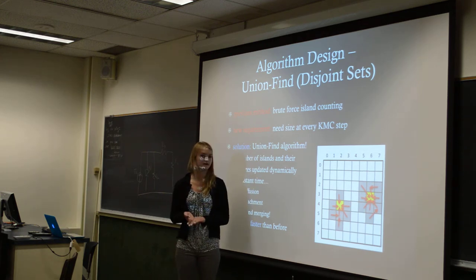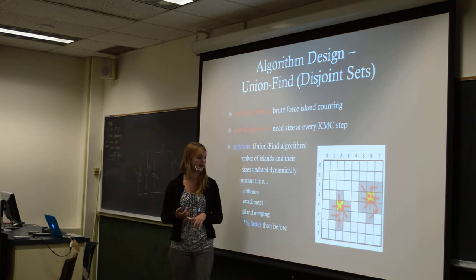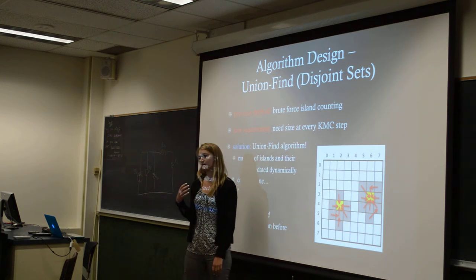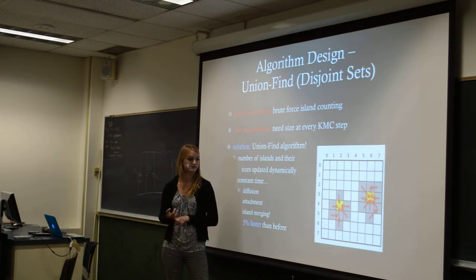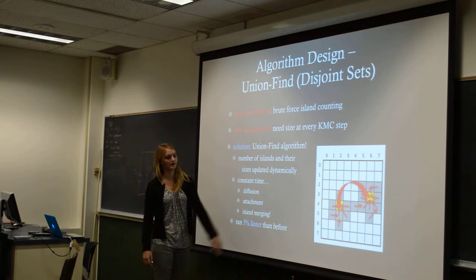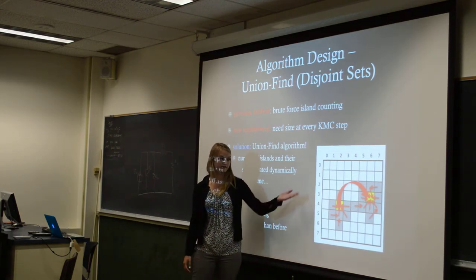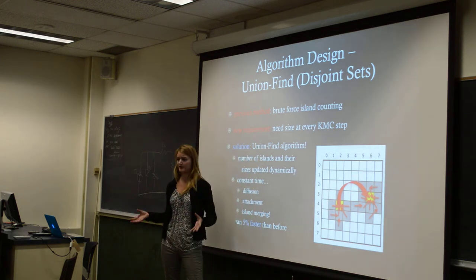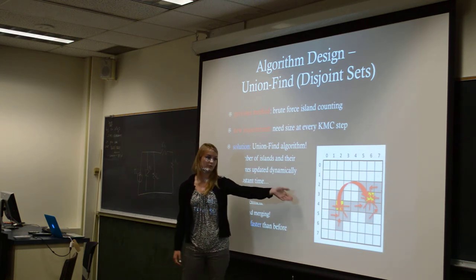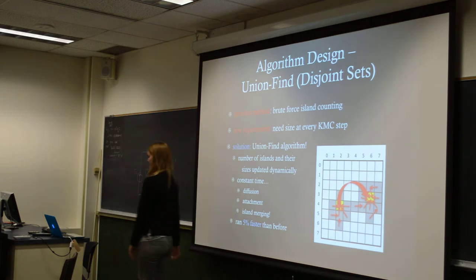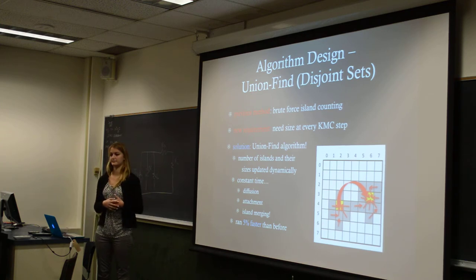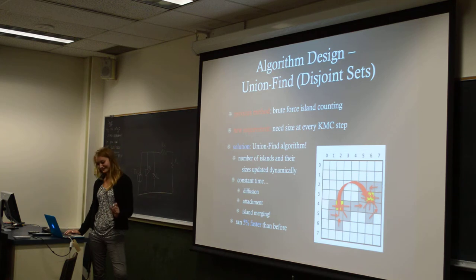So the real benefits of this are that it's constant time for diffusion and attachment, which means adding a new monomer to an island or having a monomer diffuse around is only a simple operation, and it's not dependent on the size of the lattice or the size of the island. And an even cooler thing is that when you have islands merge, so if you have a new particle deposit in between islands that forms a bridge, this also is constant time. So even though the islands might be huge, you don't have to iterate through the whole island to update what their size is. You only have to add a pointer from one island to the other and add the sizes. So it's still a constant time operation. And this is exciting because we thought this might really slow down the simulation, having to know the information at every single step. But it actually ended up running just a little bit faster. So that's cool.